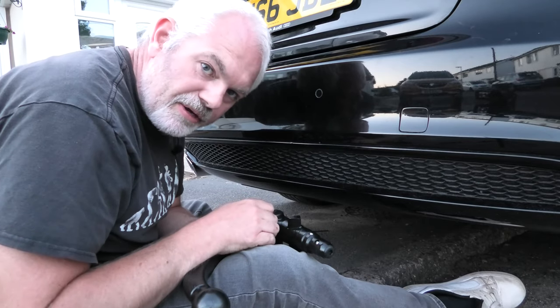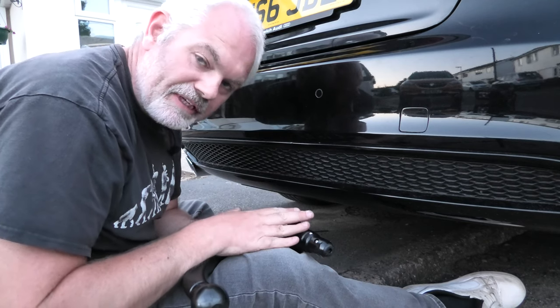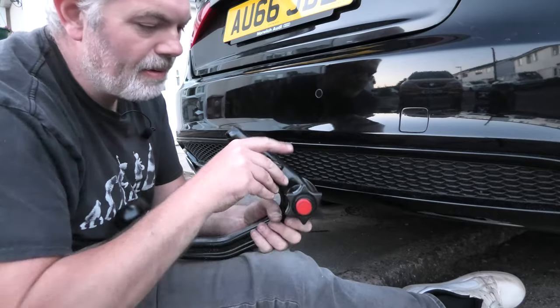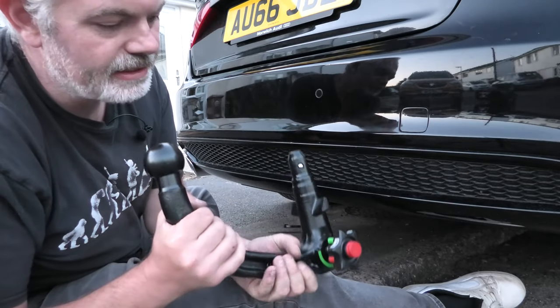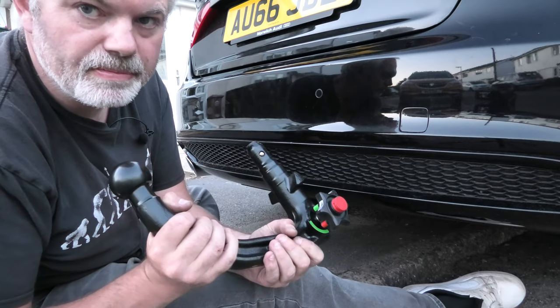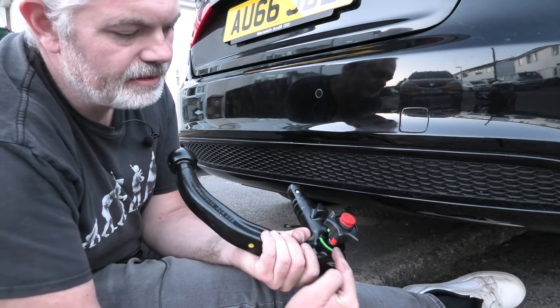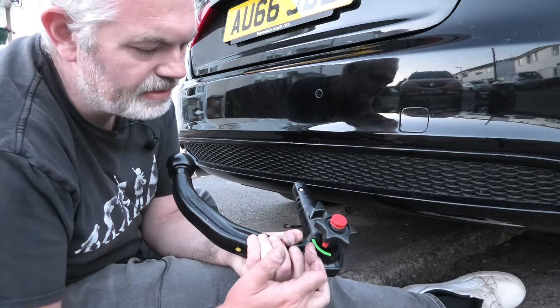It took me a couple of goes to get used to it, but I've done it. It's actually pretty simple. But you just have to remember, unless that is the unlocked position. So red, danger, is not in the green, basically is what it's telling you. Yeah?